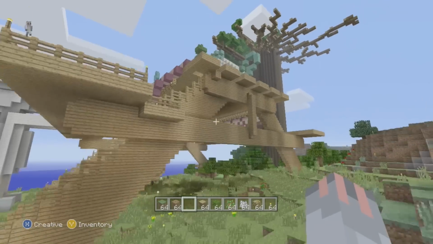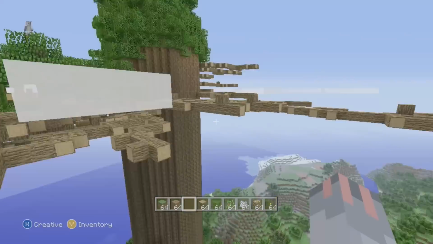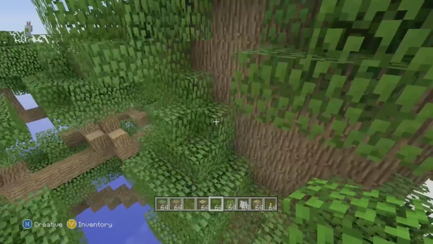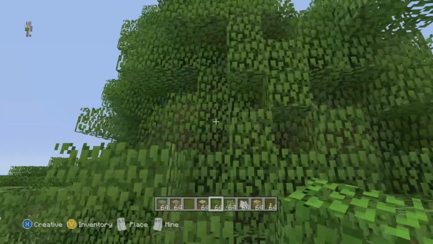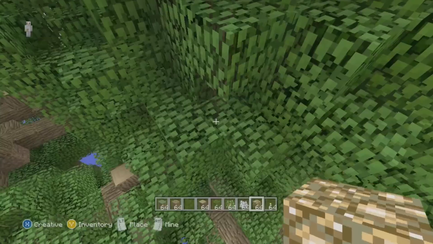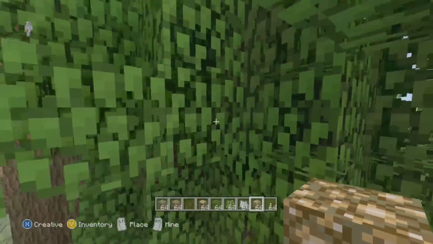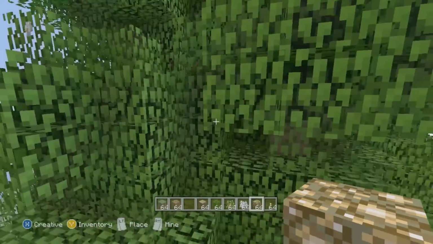So this episode we are going to continue working on our tree. We've got our big massive tree here, and I just want to cover it a little bit more and make it look a little bit more tree shaped, because at the top now it's really narrow, and then it gets a lot bigger around the base, so we need it to go down diagonally.